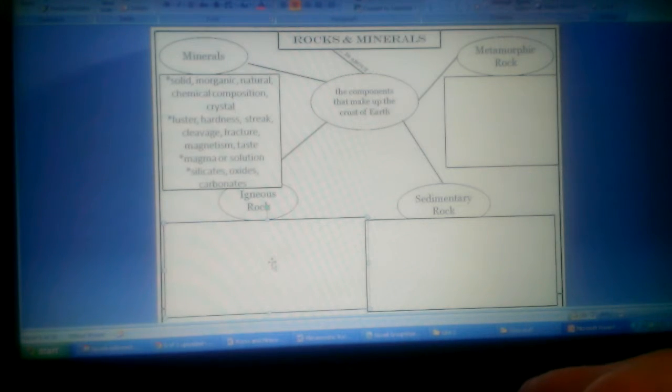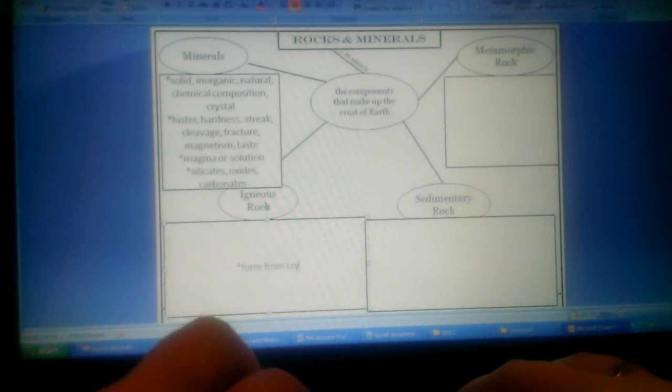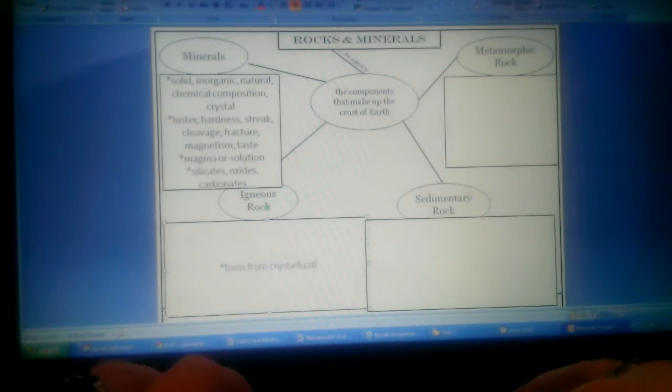Now, there are 14 questions on the test that include minerals. So you want to make sure you take some time and start thinking about how those could be worded into test questions. Now, after minerals, we talked about igneous rocks. And igneous rocks form from the crystallization of magma. So they form that way. That's the only way you can get an igneous rock. So if you don't have crystallization of magma or lava on the surface, then you can't have an igneous rock.